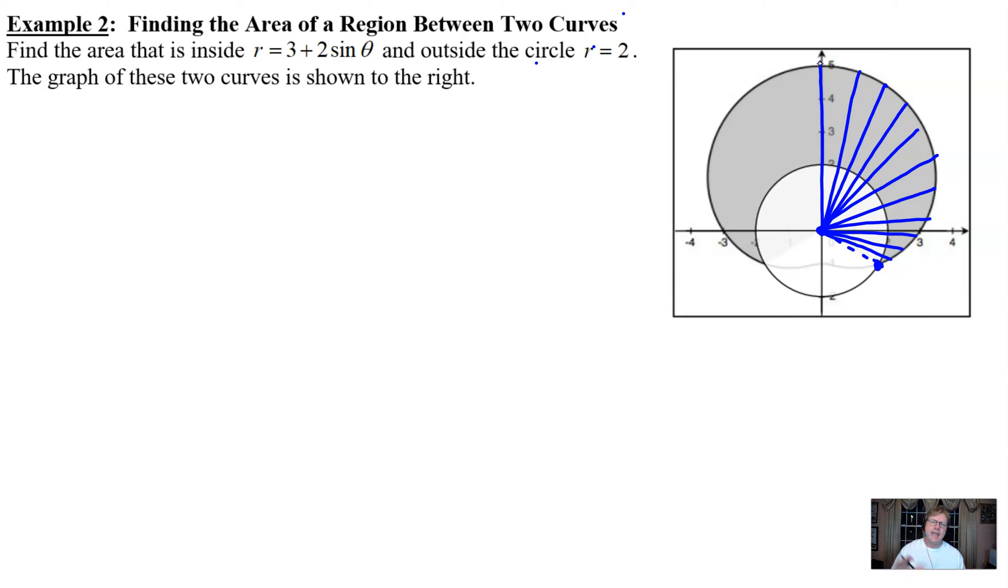That modification that we need suggests that I have to subtract off the area of this circular part. I think we've answered both of our questions: (a) we will be doing a subtraction process, and (b) there is enough symmetry that we can indeed double. Our general line of thinking will be that the total area can be found by finding the area of the limaçon and subtracting the area of the circle.